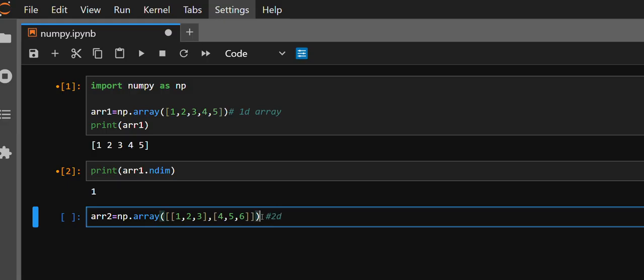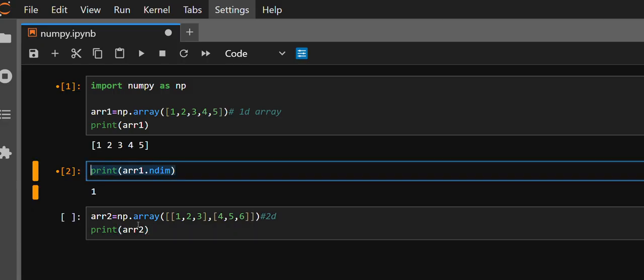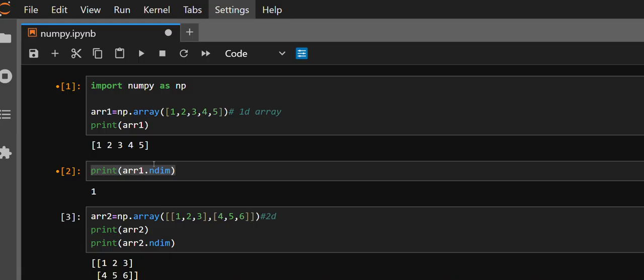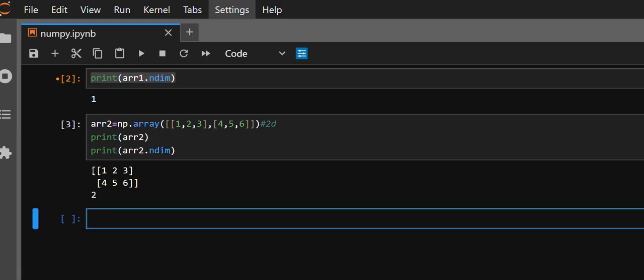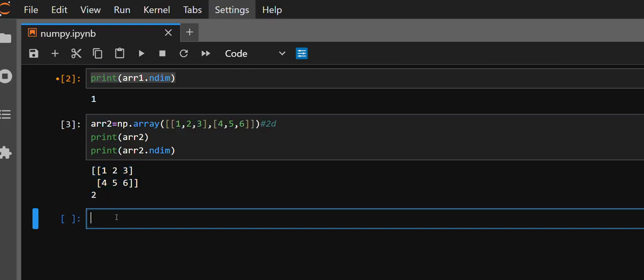Later you can print arr2 and also print the dimension. Change the name and let's run this. See, this is a matrix, a 2D array, and the dimension is also given as 2.